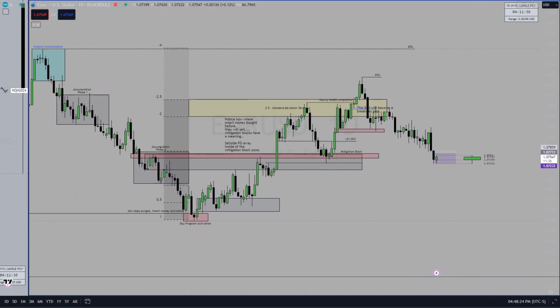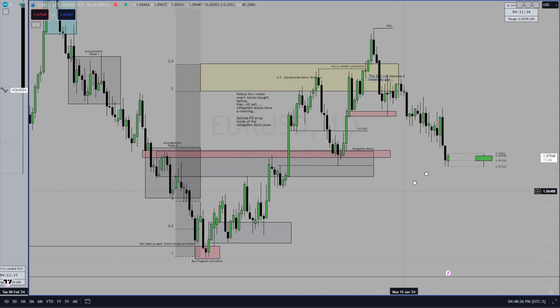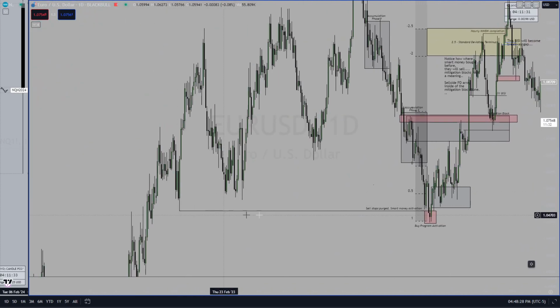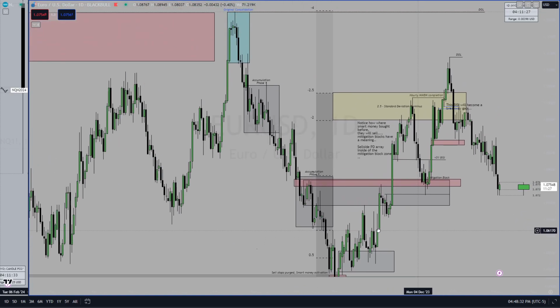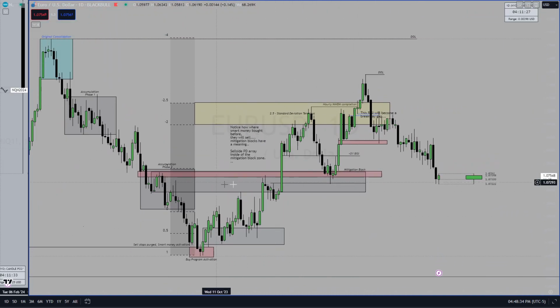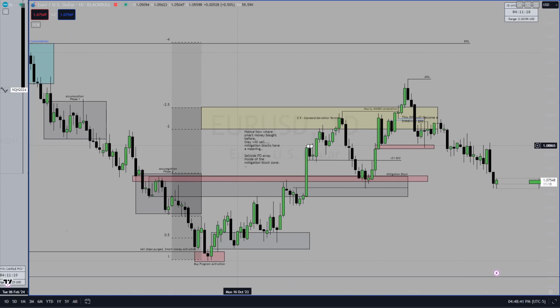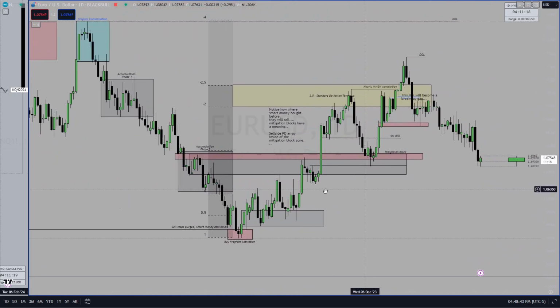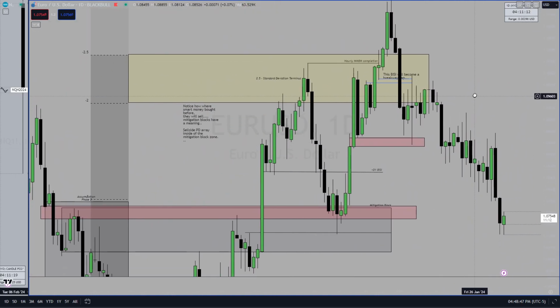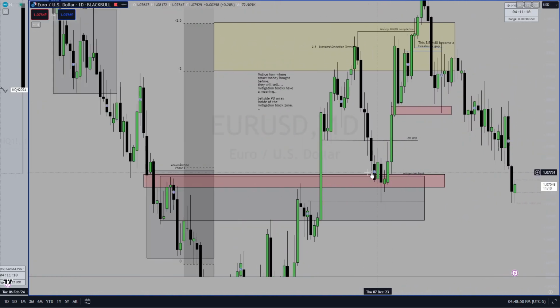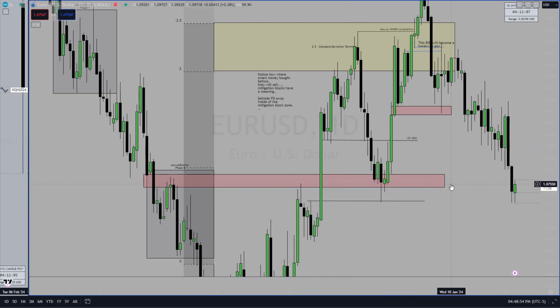Right. I know it looks confusing, but let me show you guys, right? We took ERL right here, right? Now, look at this. This is a high time frame market maker model. This is like a very high time frame one, right? And let me just clear up stuff here. Actually, no, not even. Right, we're in a high time frame market maker model. This is the trade I took on EU a while ago. Look at what happens here. Price comes in this daily. This is a daily fair value gap here.